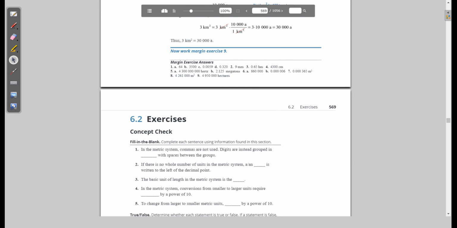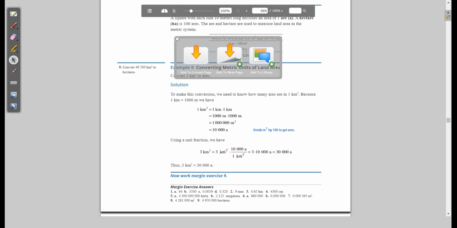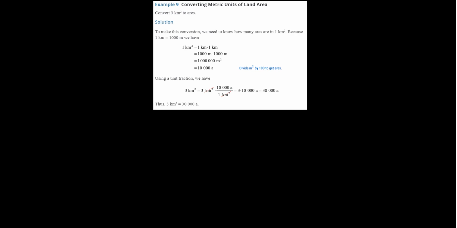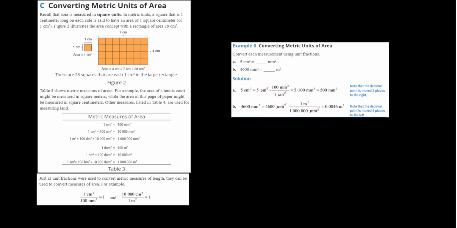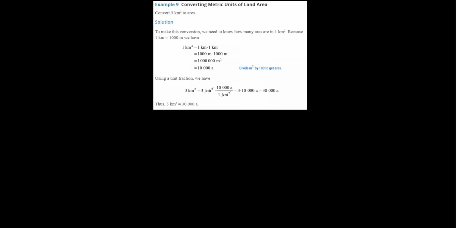Right, and then the last example for today. All right, did we talk about this? Let me see. I don't think we have. All right, we'll just cover this real quick.